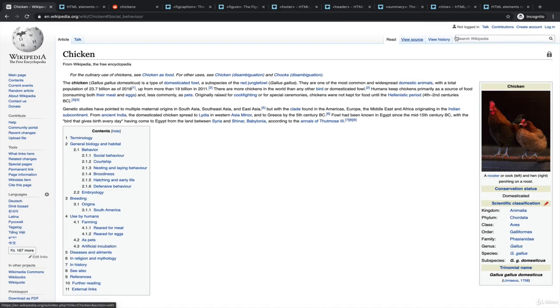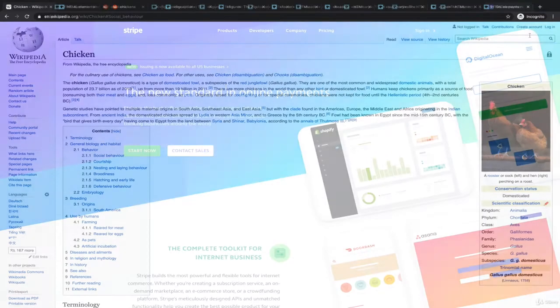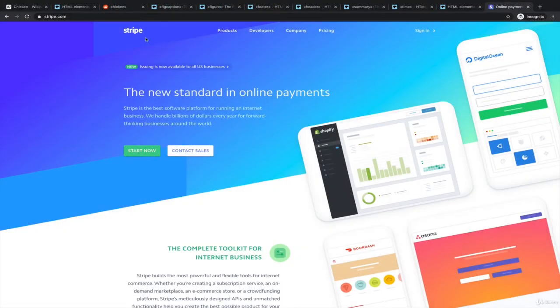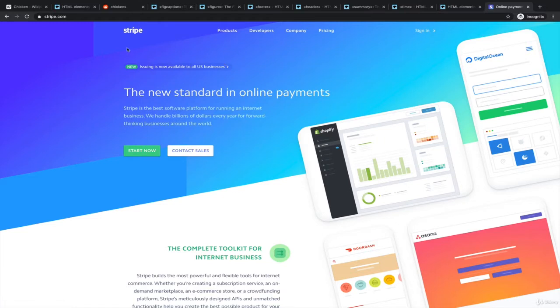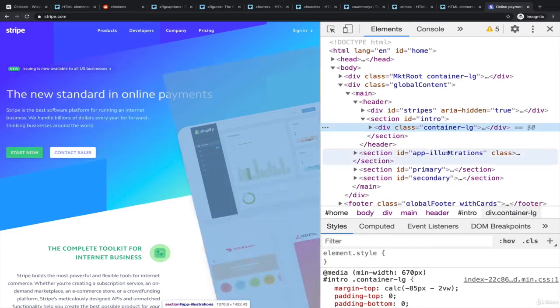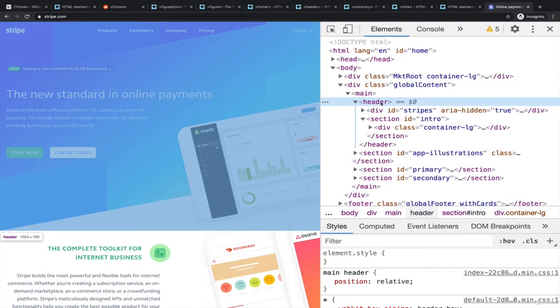I don't think they use semantic elements, but if we look at Stripe again, you can see that up top we do have the navigation area. I really like this little menu, by the way. It's very fancy JavaScript. But the header itself actually includes all of this. This is all introductory content. So it doesn't have to. It's totally up to you or up to the developers, but I think it does include all of that content.